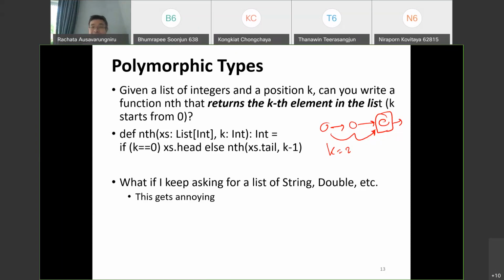I mean, likely, yes. I just want to get the kth item in my list. Why do I have to implement 10 different functions? Right? Because you have to declare the data type in the list and define a new function. Anyone here has a question so far, by the way, on why this can be annoying?